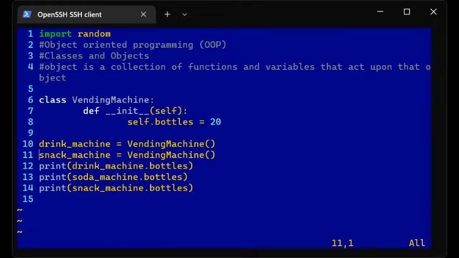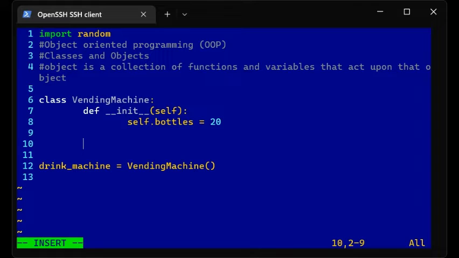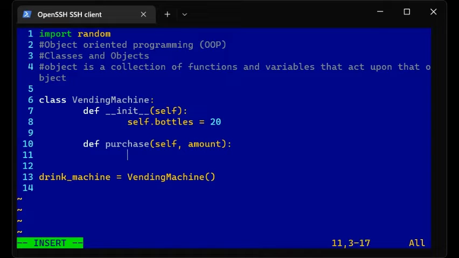Now, it's not that useful to have a vending machine that only has variables in it. We want to have a few functions that act upon the object. Let's make it so that you can purchase something from any one of our vending machine objects. Self is always the first variable, and like any other function, we can send a variable over. We'll give amount as the first argument other than self.